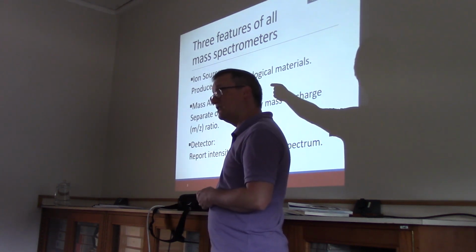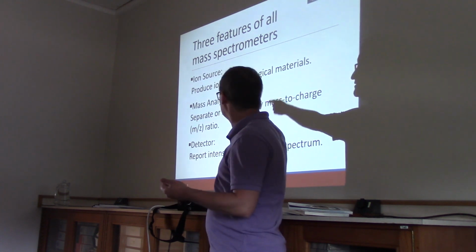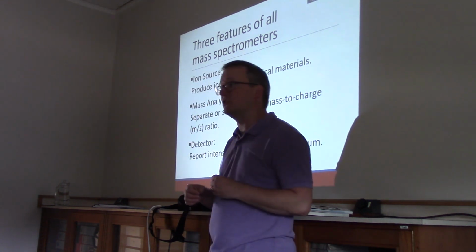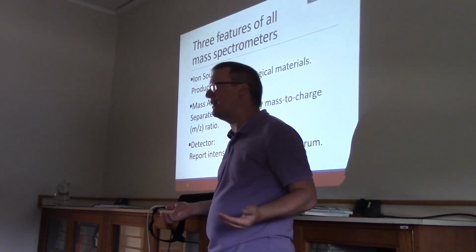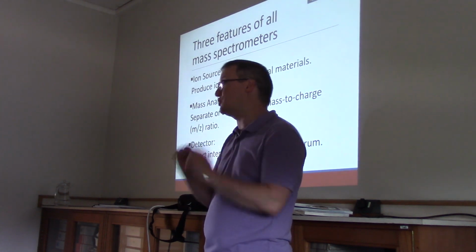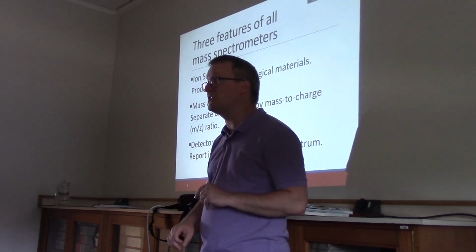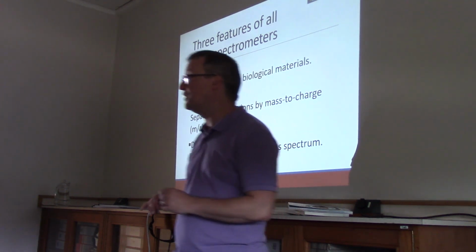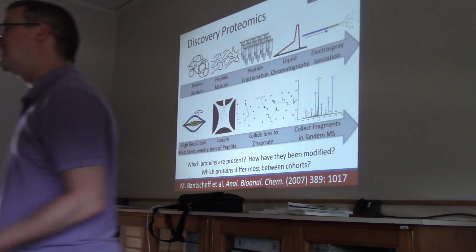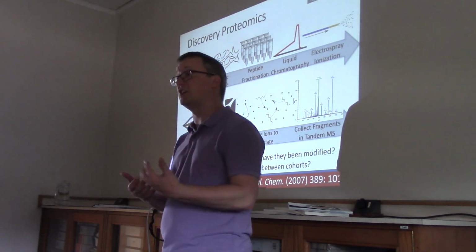An ion source is creating ions of the peptides. The mass analyzer is allowing you to manipulate them. And a detector is allowing you to discern whether they've arrived or not, how much signal is available at a given mass to charge ratio. Mass to charge ratio shows up all the time. So if you hear me talk about M to Z, remember, we're talking about these characteristics of ions that allow us to manipulate them in the mass spec.